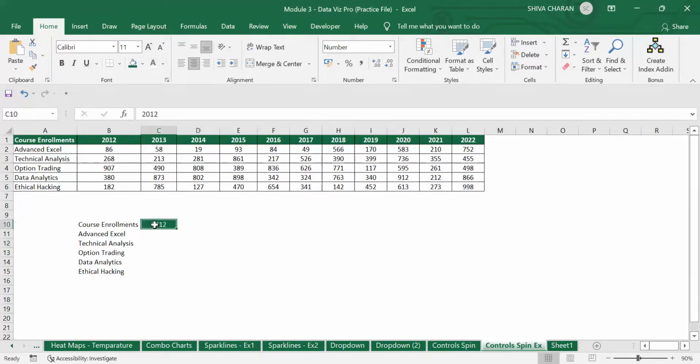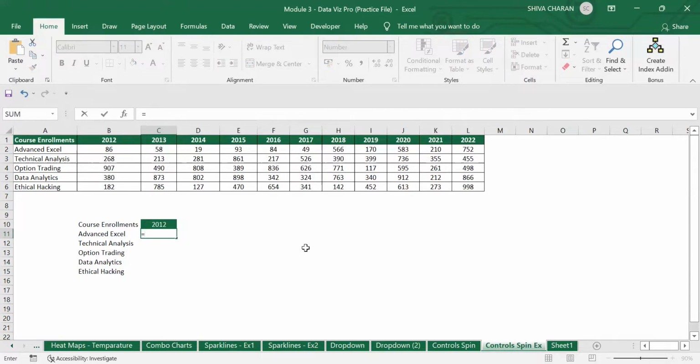So I am inserting this background for the year button, and now after this we need to write our index match formula for the entire array here, entire data range, right? So why will we be writing the index match formula? To get our values here. So for 2012 we need to get the values here dynamically, right? So to get the values here we need to write the index match formula, right? So let us write the index match formula.